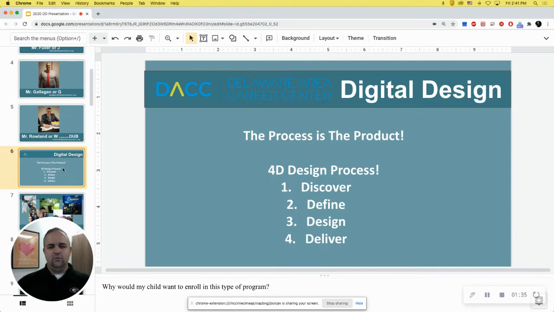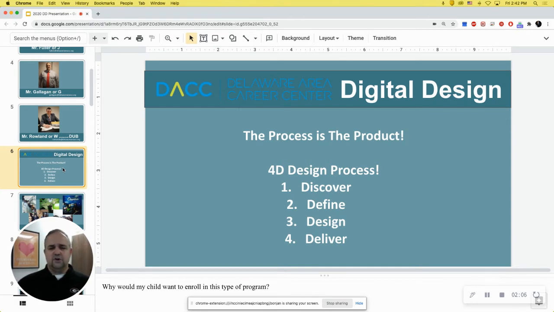One of the things that we say here often in our digital design program is that the process is the product. And we believe that wholeheartedly. We think it's what will separate you as a designer if you come and be part of this program. A lot of people make content and can design things or create videos or draw or something of that nature. But a lot of them don't really think about the end user when they do that. They think about just, hey, I want to make this because it might be cool, which is fine.